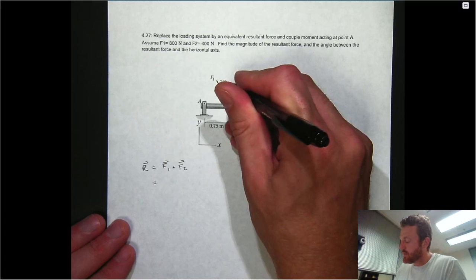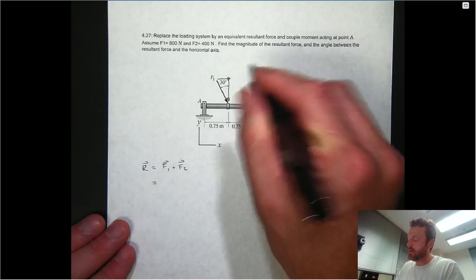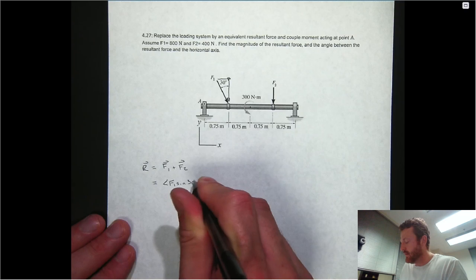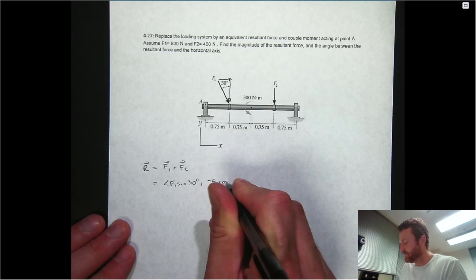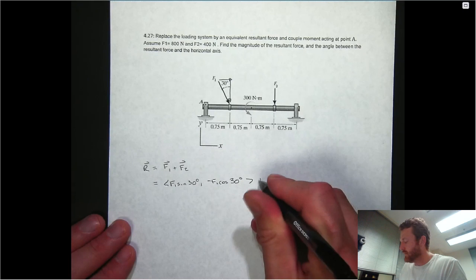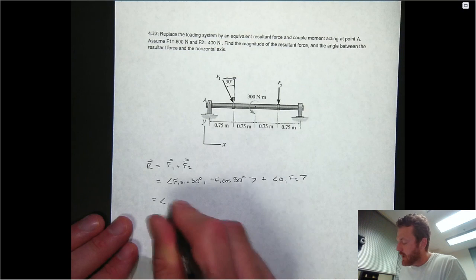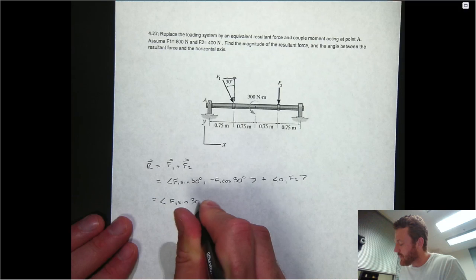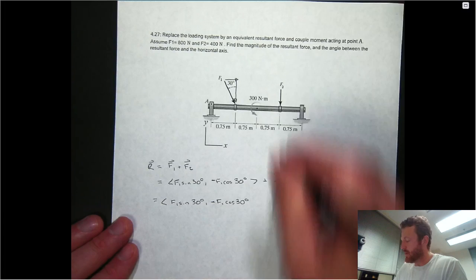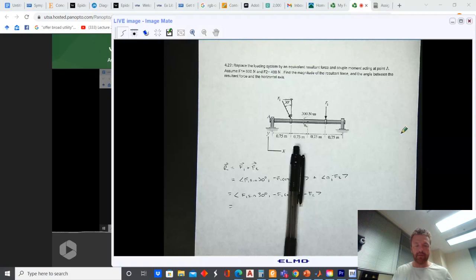So we can decompose F1, just draw the force triangle directly on it. We notice it has a negative y component and a positive x component. The x component is opposite the 30-degree side length. So this is going to be F1 sine 30 and minus F1 cos 30. That is F1 decomposed, positive x, negative y. And F2 has no x component and only a y component. So when I add those together, I would have F1 sine 30 for my x component, and for my y component, minus F1 cos 30, and this should be a minus, sorry. Notice that's going in the negative direction, minus F2. So plug in your particular values here.